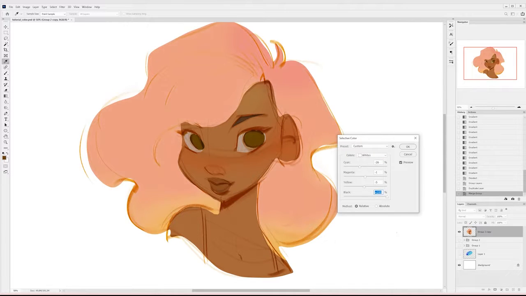But as you can see, when I lower the whites completely, we lose all of the line work here on the hair. So I don't want to go all the way. I want to preserve the line work a little bit, but I do want to deepen these whites and see if I can give them a color temperature, color tone that makes the hair feel extra fluffy and warm.